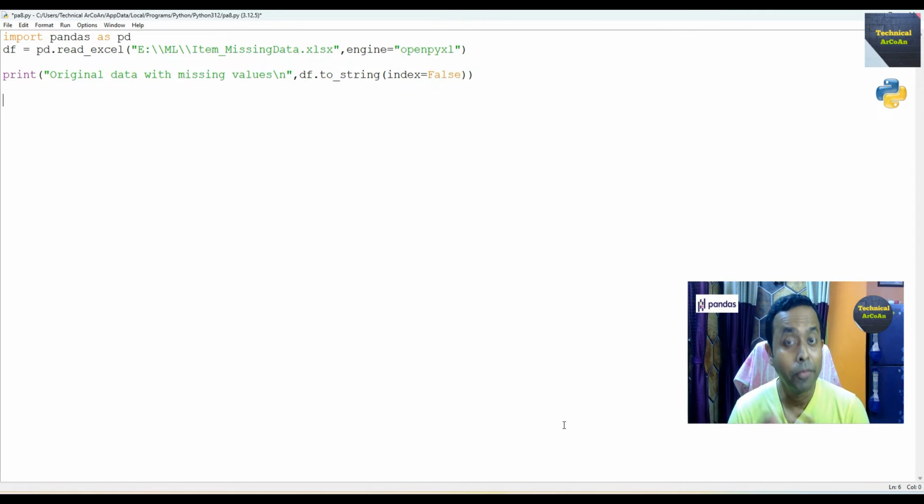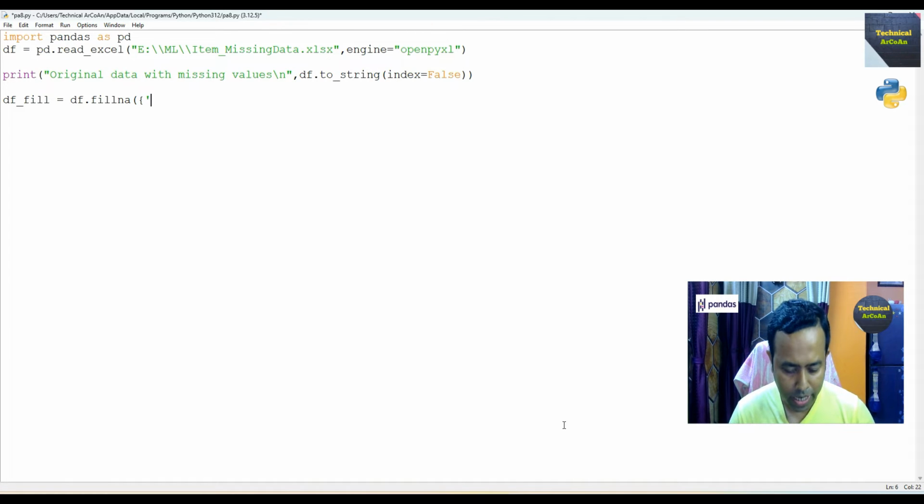Now we are using the fillna method, which is used to fill the missing value with some specific value. We write df_fill equals df.fillna, and then we put some default values in dictionary format.